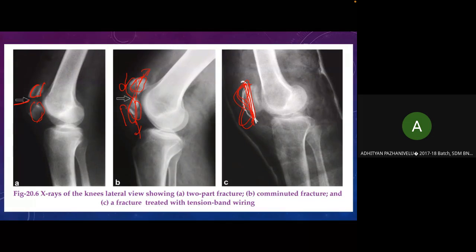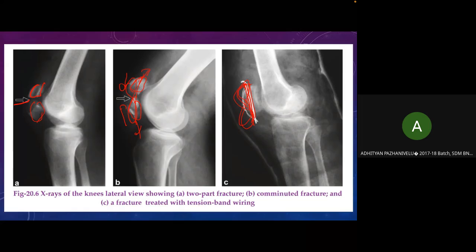You can use a wire, you can use a rope, you can use devices, you can use elastic coils to tie the patella. So you tie it in a figure of 8. Such kind of things can be done for the calcaneum also, or you can do it for olecranon fractures, where you use the muscle which is distracting as a compressive force.